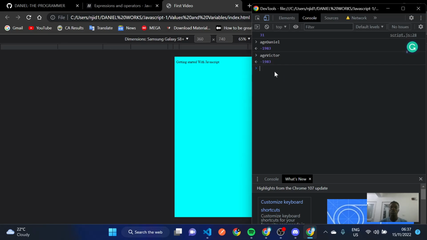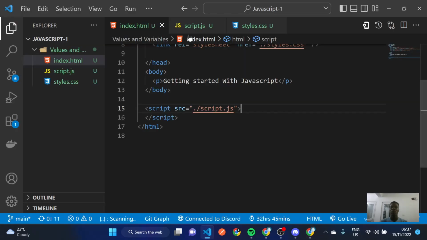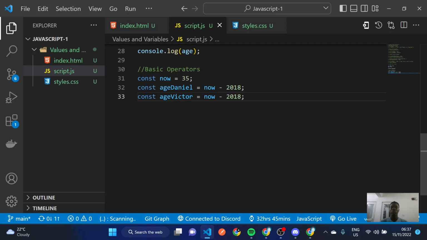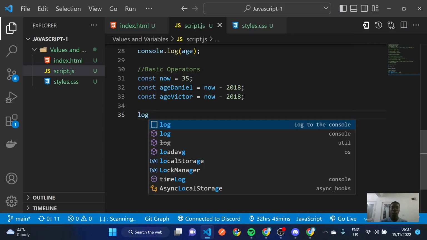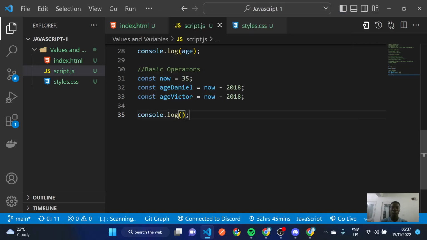And we can check the one for Victor. It gives us 1983. Okay, so I've simply used the arithmetic operator for subtraction, right? We can also decide to console log the age of Daniel here.